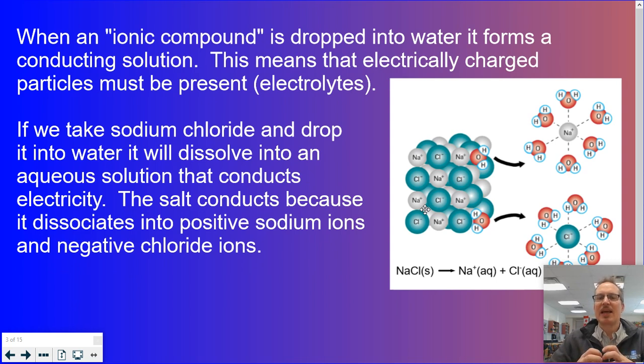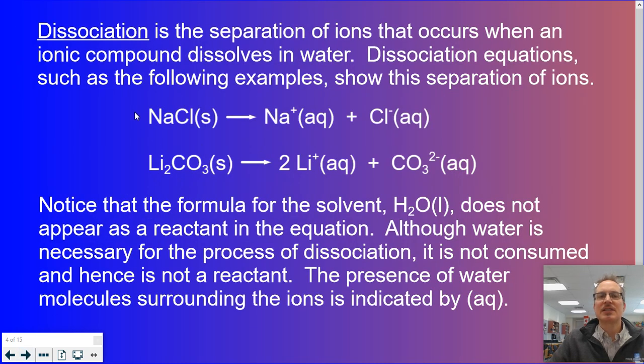Well, this is because, again, it breaks up and the water comes along and pulls the sodium ions away from the chloride ions. And you can see, based on polarity, that the negative side of the oxygens in the water lines up to the positive sides of the sodiums and vice versa for the chlorine. This ideally solid ionic compound, when in solution, will break down into ions, hence why it conducts electricity. Now, that is called dissociation. When something dissociates, it separates into ions, and this occurs in an ionic compound.